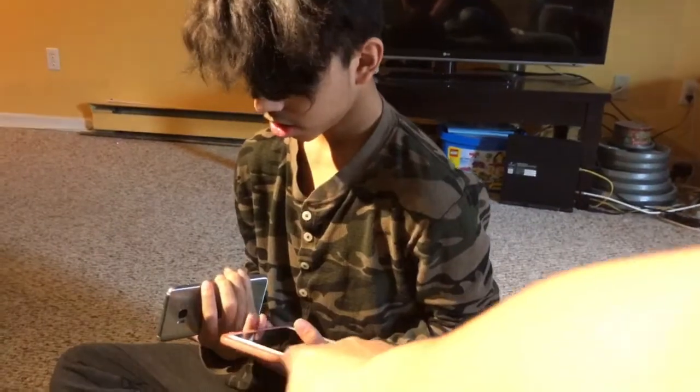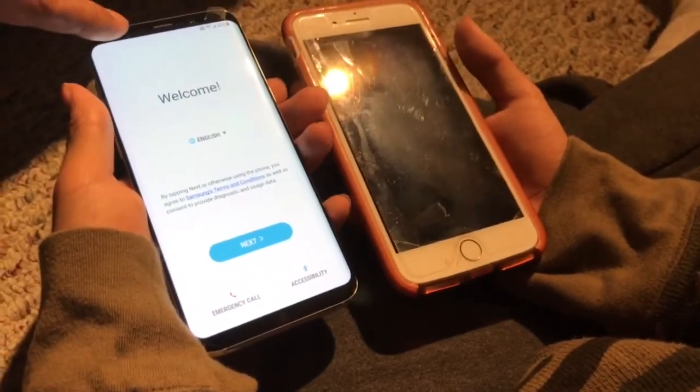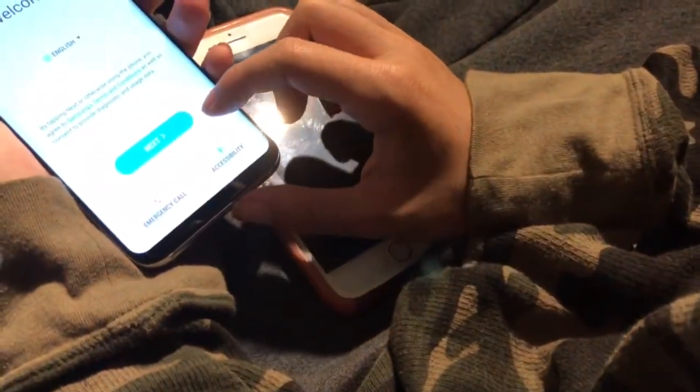The only thing is that you can see the sides. Look at it from the side. It's like it's cut off, but you see this part. See, look at the iPhone, and then look at the Galaxy. Look at the top and the bottom. You see the big difference in the bezels? You see how big that part is? And look how tiny it is right here. And then the bottom is huge, and this one's super tiny. It's almost nothing. There's no button here. No, there's no button. It's here now. It's like a fake button, when you pick it up. Okay, don't touch that because I don't want it to get locked.